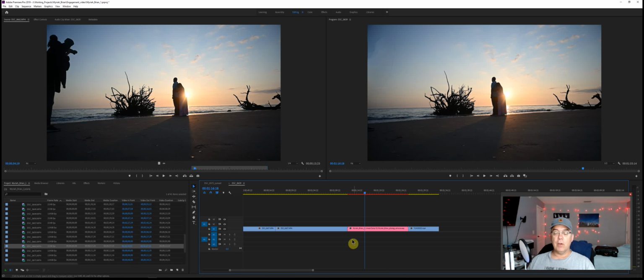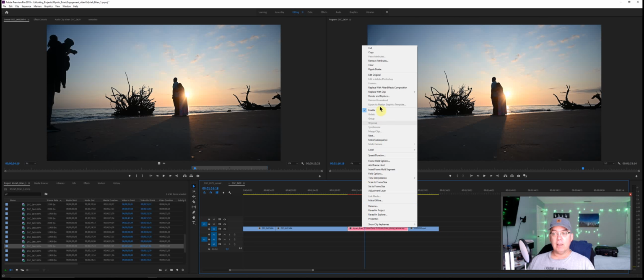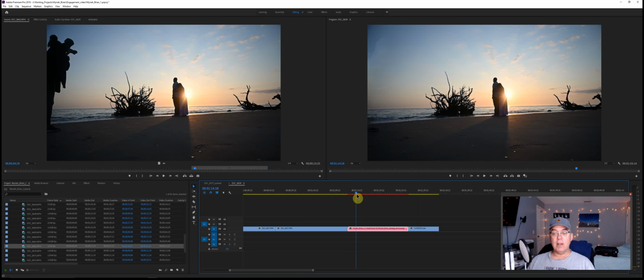So here's what the footage looks like afterwards, because I took this clip, dropped it on the timeline here, then I right-clicked and chose Replace with After Effects Composition, and it automatically sent it to After Effects with the right dimensions and everything, and allowed me to draw the box around it. And you can see over here in the corner, you can see this shade right here. It's darker right here. So it didn't do a perfect job. It did a good enough job for like a web camera type of thing.